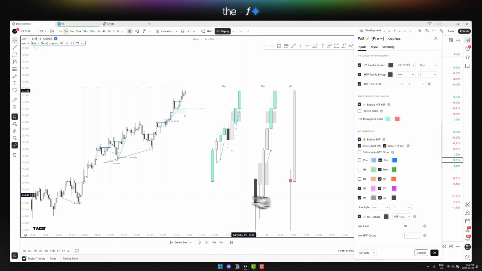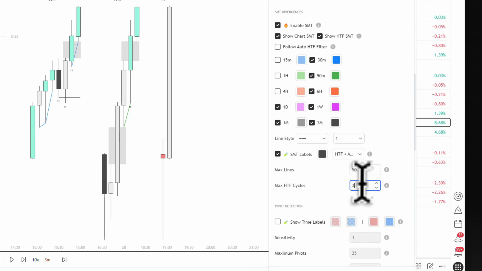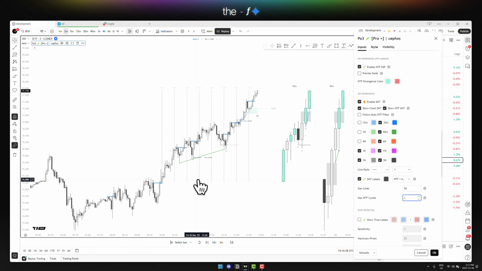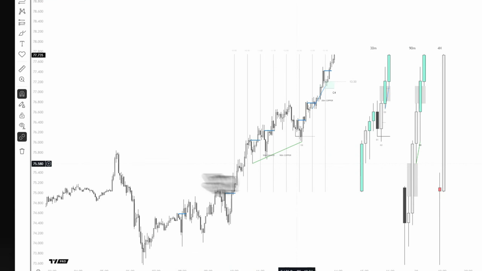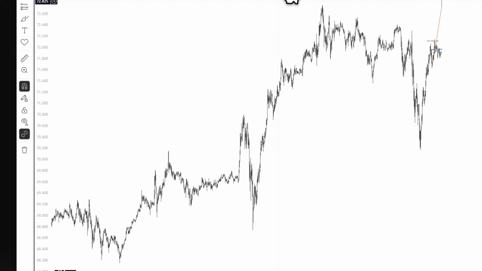That ceiling basically lets you limit the amount of cycles that you have on the chart at any given time. If you just want the lowest, closest SMT on your chart, you can set it to 1. What's going to happen is you're not going to see 90-minute or 4-hour SMTs. That's something you might have to watch out for, so in case you're not seeing SMTs, you don't stress and wonder why nothing is showing.